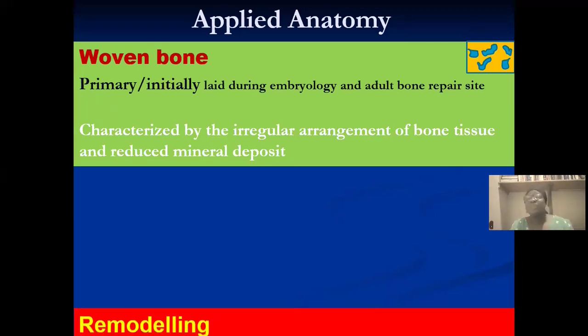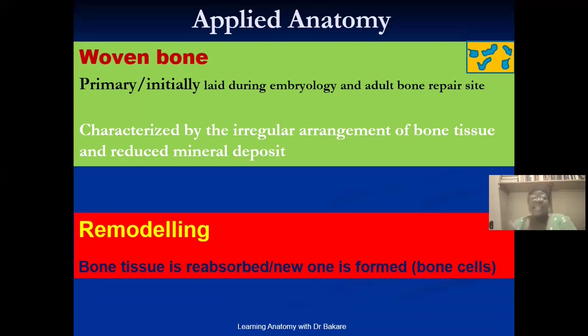Then we also have bone remodeling. Bone remodeling basically entails bone tissue being reabsorbed and new bone being formed. These two processes are carried out by bone cells. Remember when we started this lecture, we said that the microscopic component of bone tissue is basically organic and also inorganic. The organic component is further subdivided into the cellular component and the osteoid. The osteoid is the non-mineralized extracellular matrix, while the mineralized extracellular matrix is the inorganic component. We tried to explain this during the course of this lecture.